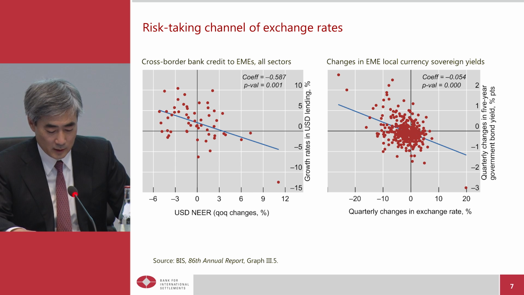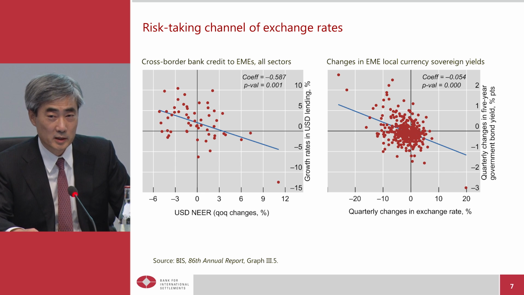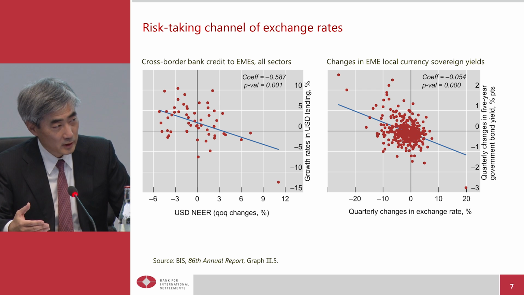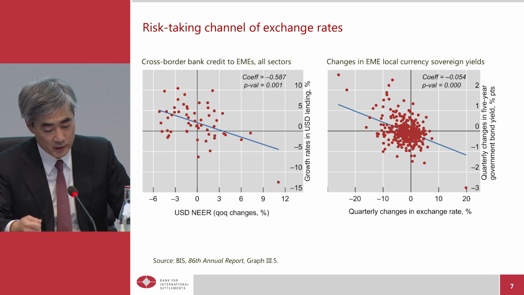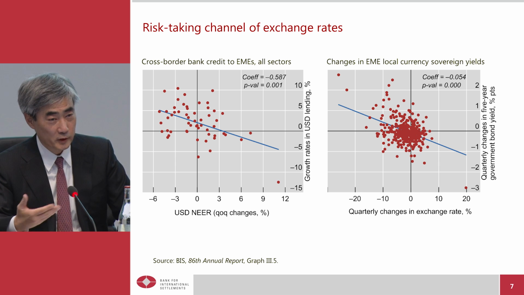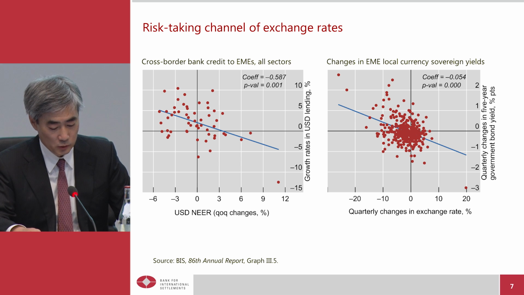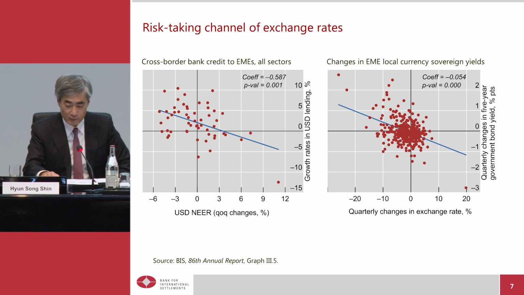The second channel is the financial channel. And as Jaime mentioned earlier, at the BIS we call this the risk-taking channel of exchange rate movements. And the idea here is that when there is a currency mismatch on balance sheets, an appreciation strengthens the balance sheet of the borrowers with the foreign currency liabilities. And then this will lead to greater investment. It may lead to stronger fiscal positions due to greater activity, and therefore it could be expansionary, at least in the short run.